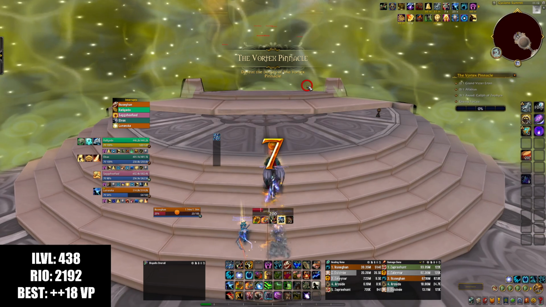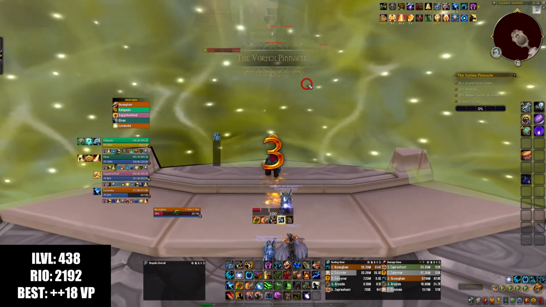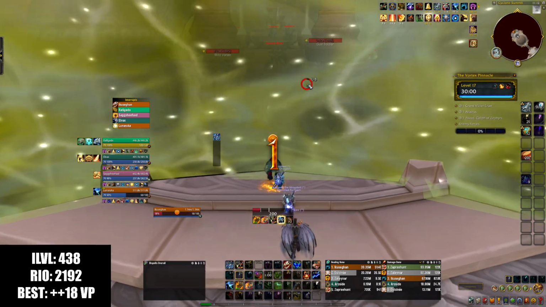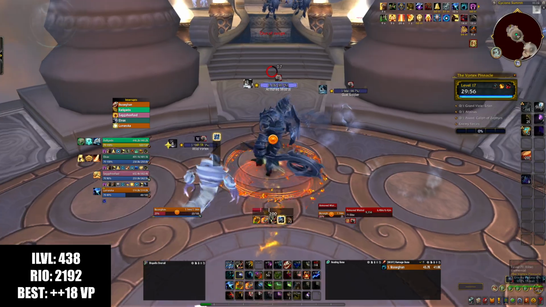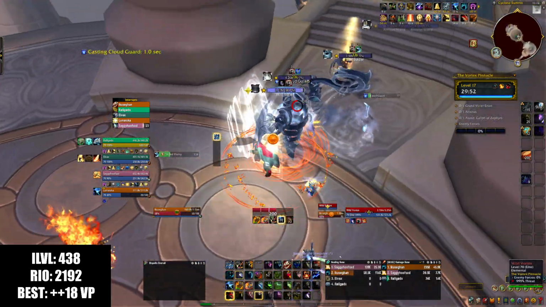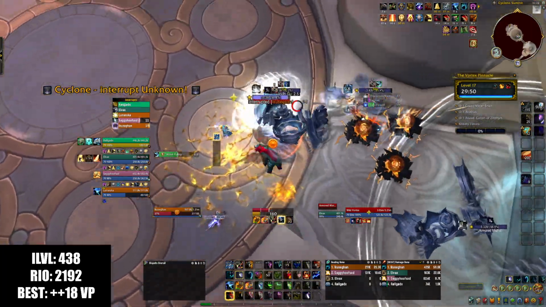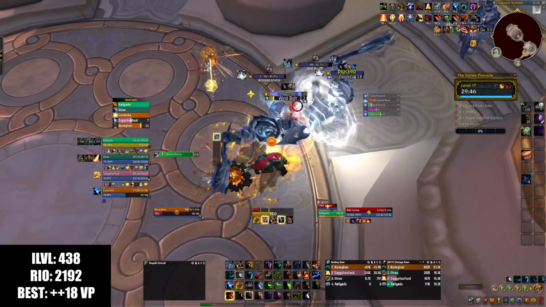Alrighty, we're running a 17 Vortex Pinnacle on Tyrannical with Volcanic and Sanguine. Right off the gate, I use my Stampeding Roar to make everyone a little bit faster. I Moonfire one of the enemies, and then I charge the one in the middle. I use a Thrash to make sure that I keep aggro on them as I keep running past them to grab the guys off the bridge.